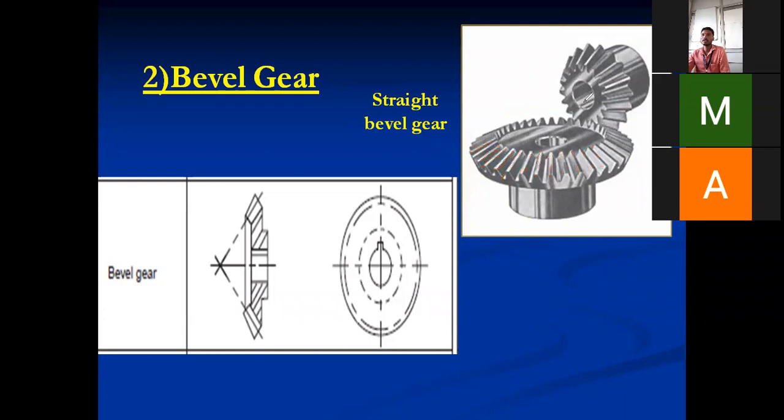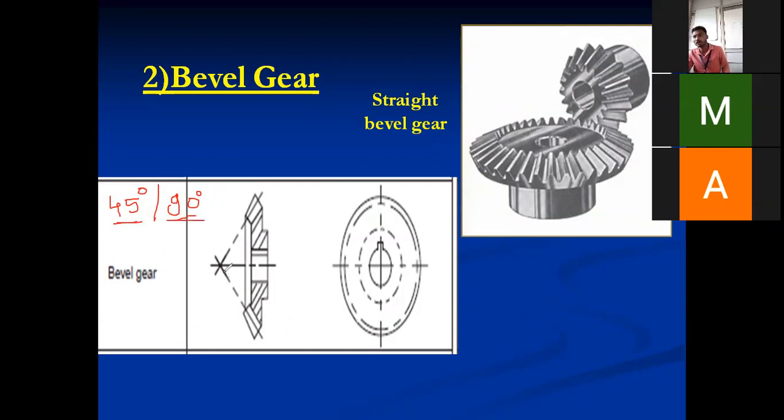Now here two angles will come into the picture. Two angles. Which are they? I will tell you. As far as bevel gears are concerned, two angles will come: one is the 45-degree angle and another one is 90 degree. Always remember these two angles related to bevel gear. First one is 45 degree, another one is 90 degree.